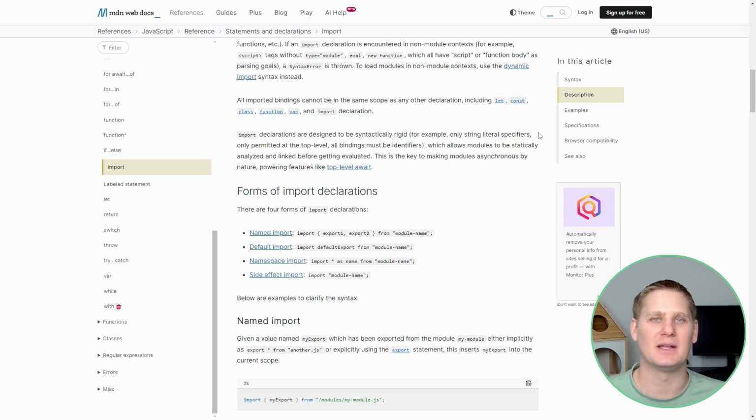I should also mention that the import and export keywords weren't added until 2015. Prior to 2015, the keyword require was used instead. And I want to mention require because even though import and export are the best practices for what you should be using, it's very likely that you're going to come across the require keyword. And know that if you come across the require keyword, it's very similar to what's being done with import and export.